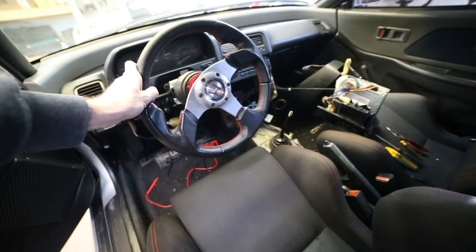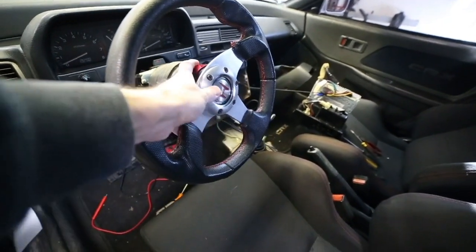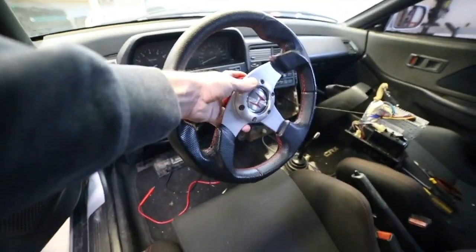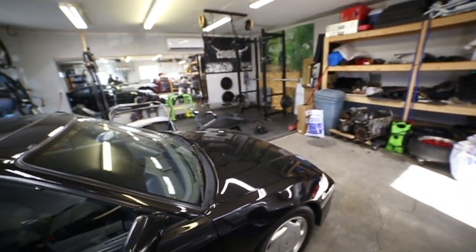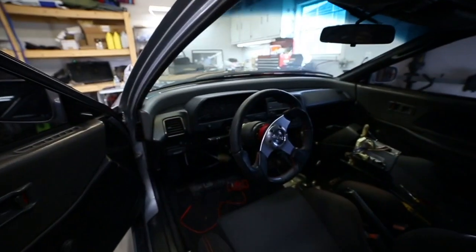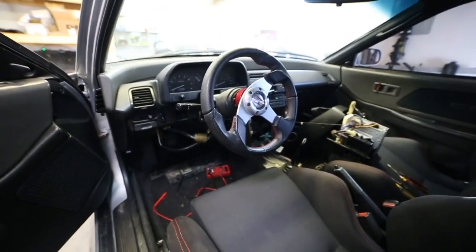It's got this eBay steering wheel with, I believe, an eBay quick release hub. See if I can do this. No, I'm not going to be able to do it with one hand. But it's got a quick release hub. Probably going to leave this on there. I had originally planned to swap it out with an OE steering wheel, but I think I'm just going to leave this in there. Kind of adds to that early 2000s styling.